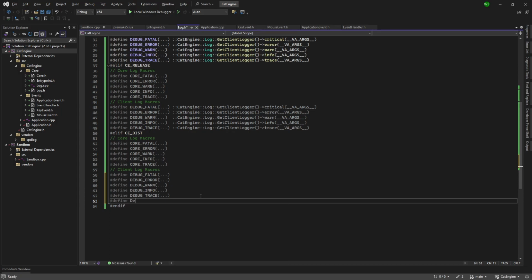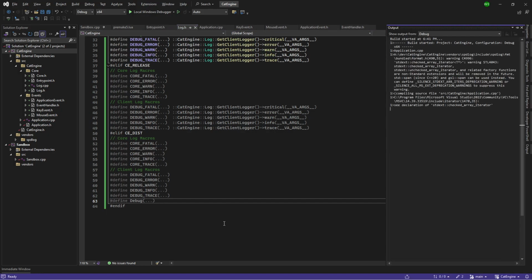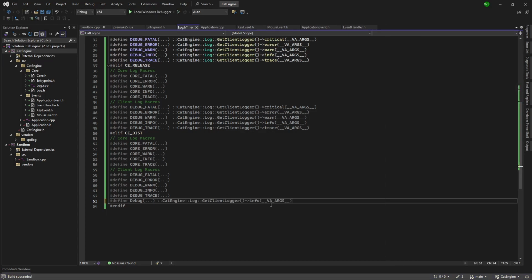define, let's see, I'm kind of torn between uppercase and lowercase if it's a distribution build, because I don't want people to have to go debug like this. I'd prefer it to just be debug, and we'll just throw this. That's the wrong button. Thank you. And we'll just do this. So now if I switch over to distribution, we can see that the only thing that has stuff is this.